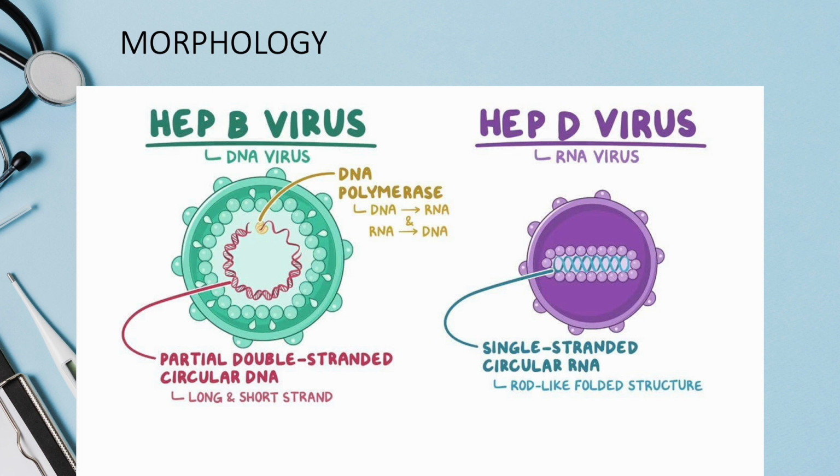Why do we have it just against B? Not because hepatitis B is more dangerous. I would say hepatitis C is more dangerous, but it is much more complicated to produce a vaccine against it. Why don't we have a vaccine against hepatitis D? We don't need it, and I will explain now why. But against hepatitis C, it is very hard to make a vaccine. First. Second, it is much more severe as a disease, as an infection.